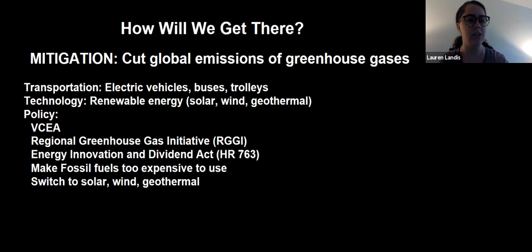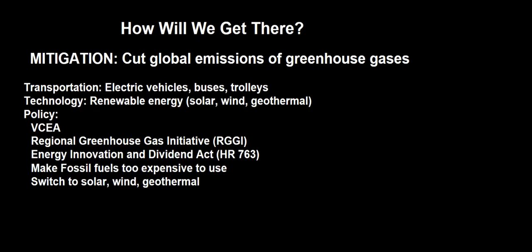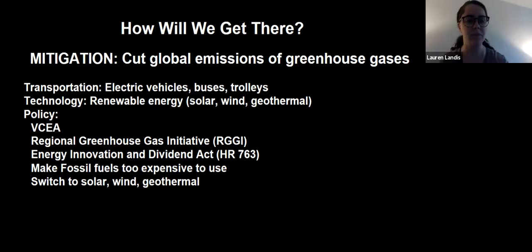The VCEA is also forcing fossil fuel companies to abandon fracked gas infrastructure in favor of clean infrastructure, such as the largest offshore wind project in the country, which is currently underway in Virginia. In fact, the wind turbines for this project ship from Denmark at the end of April. Another important piece of legislation is HB 75, which launched an electric school bus pilot program to shift the focus to clean transportation in Hampton Roads.